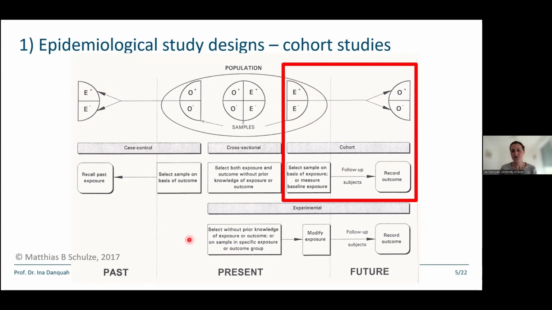And just as in cohort studies, experimental studies are nothing really different. The only difference here is that we, as the researchers, are going to assign the exposure. So that's the big difference here. Observational is a cohort study, and experimental are all types of interventions.